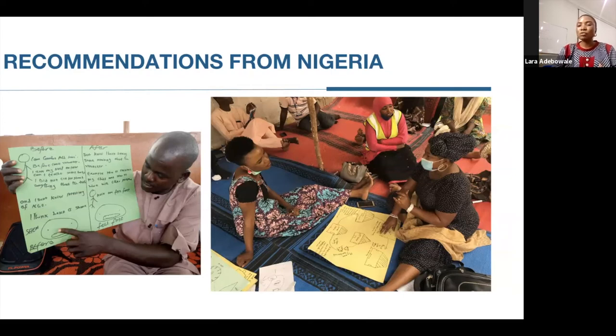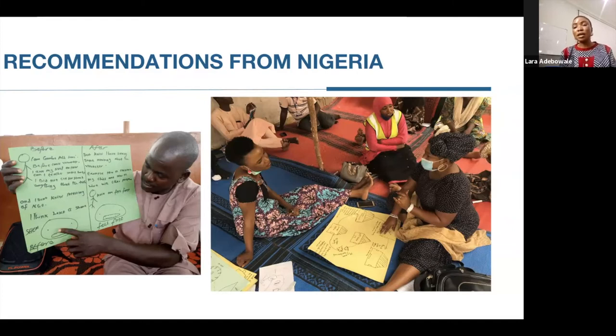Because of that, we had to translate the toolkit to the local language. We got a translator, we translated the toolkit. And even before we piloted the toolkit, we took the translated toolkit through a review with the managers of the organizations that we are implementing the research work with. They reviewed it, and we agreed on common terms for some sensitive words that had been translated. Then we were able to pilot the toolkit by using it to train the volunteers. That was a very good experience for us. So number one, it's very important that the toolkits are translated into the local language of whichever country the toolkit is going to be used in.